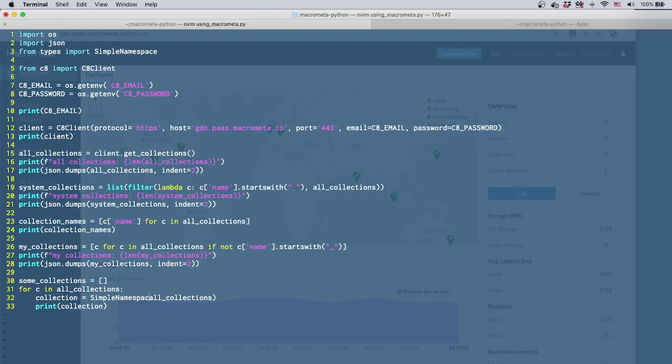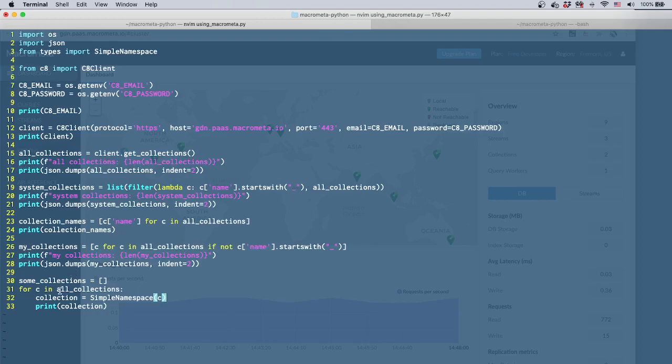Okay, simple namespace. Let's see. I've probably got some more typos.